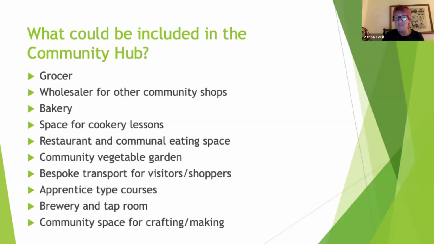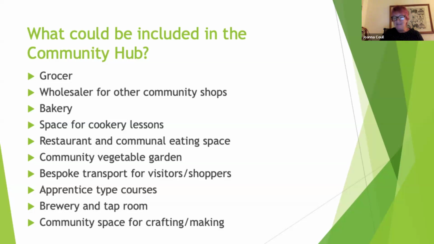And there are lots of little community shops springing up all over the place. Most of them buy their dry goods from Booker, a wholesaler which has now been taken over by Tesco, so that's obviously very unlocal. So how could we provide a wholesaler that does the job of Booker? And then a bakery, because, as in Rob Hopkins' examples, having a bakery is great for people's well-being, to get involved with.